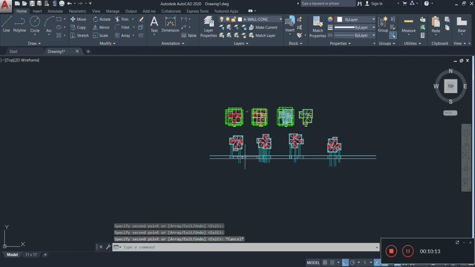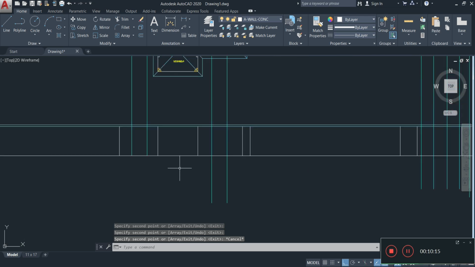Now, once I've done so, I'm going to complete the windows. What I'll be doing is offsetting this baseline up by a certain amount. I'm going to offset it up by 7 feet, which is 7 times 300, basically 2,100. So this bottom line here, I'm going to offset up by 2,100.